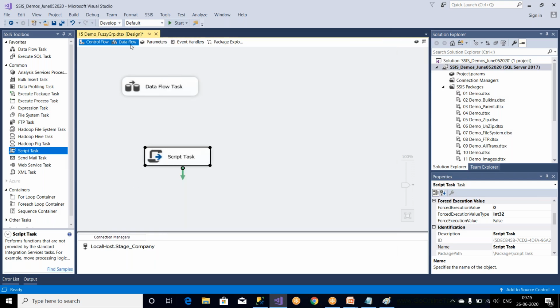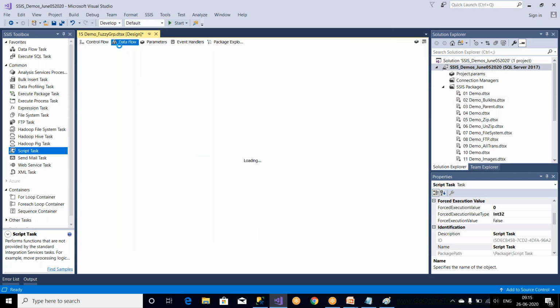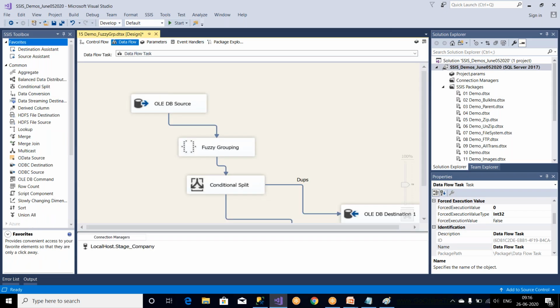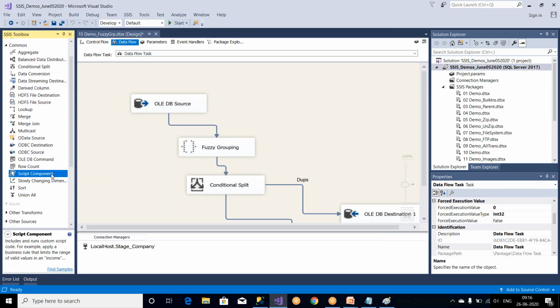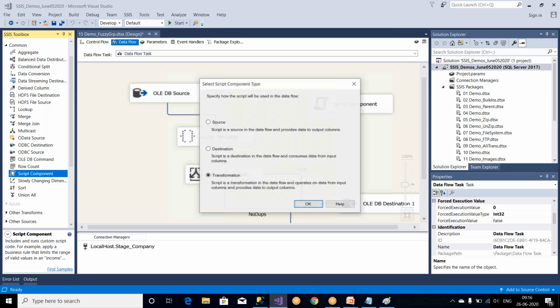But when you go to data flow, I wanted to write .NET code, and there is no task here. So there is a script component. When you drag and drop a script component, it asks whether you want to use it as a source, as a destination, or as a transformation.